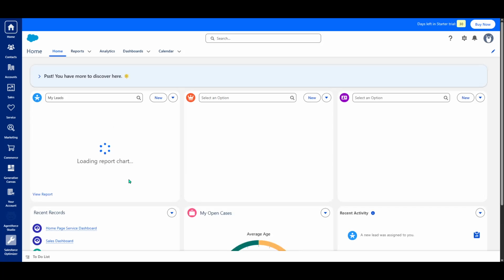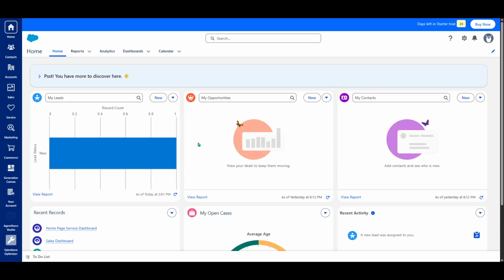In today's video, I'm going to teach you how to create a growth report in Salesforce Lightning. A growth report helps you understand how your pipeline and revenue potential are trending over time, so you can spot momentum and focus your team where it matters most. We'll keep this simple and clear, so you can follow along without any guesswork.